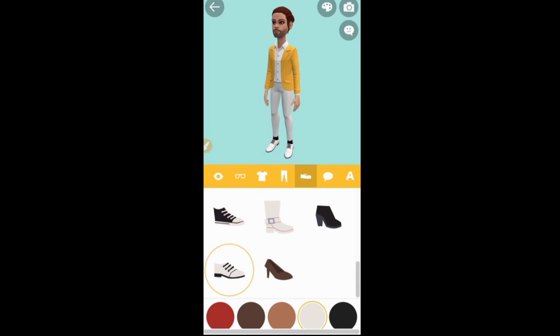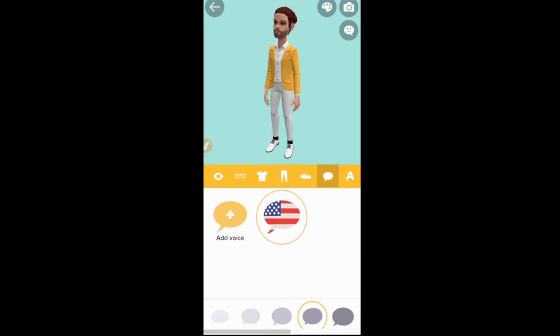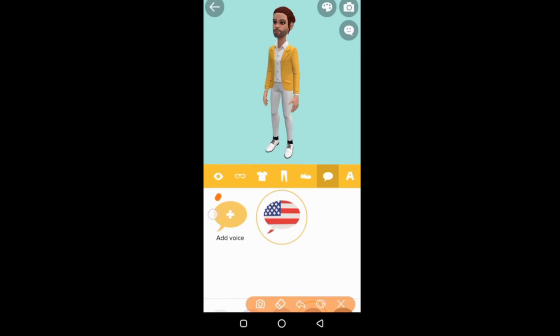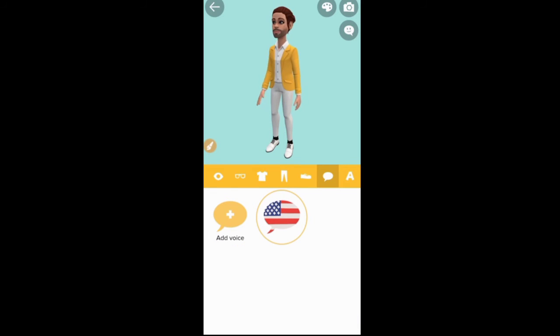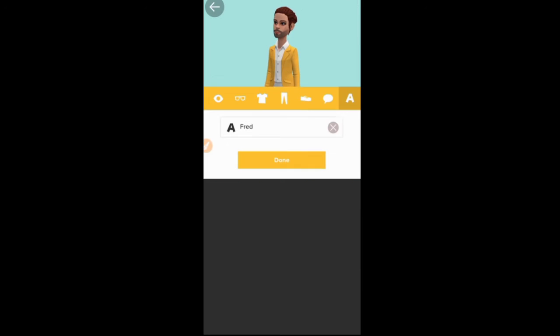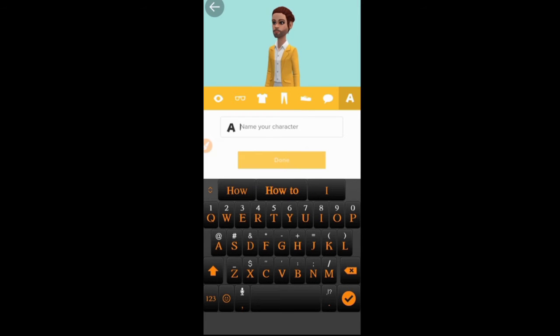You guys, we just created a 3D animation right here. So now you can choose the kind of voice you want the character to have. If you want, you can click on this icon right here to choose if you want Nigerian intonation, Indian intonation. But we're just gonna use American intonation for the purpose of this tutorial. So just click on this USA flag. So now click on the next tab where you get to name your character. So I'm just gonna name him Sheriff. No, let me name him Sahid.